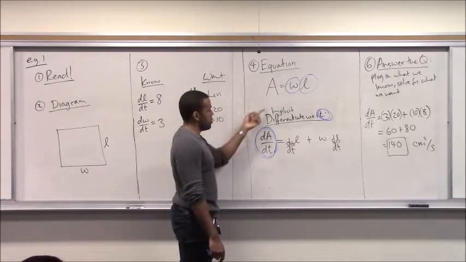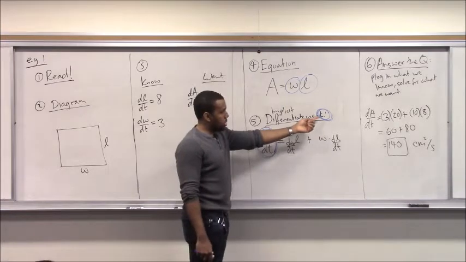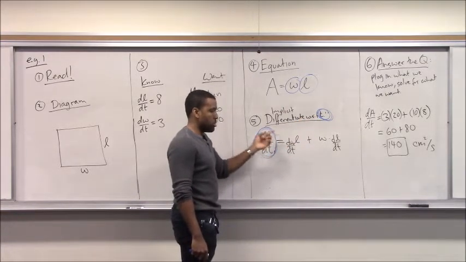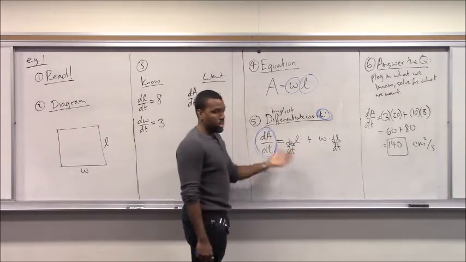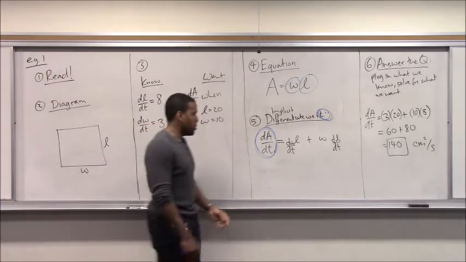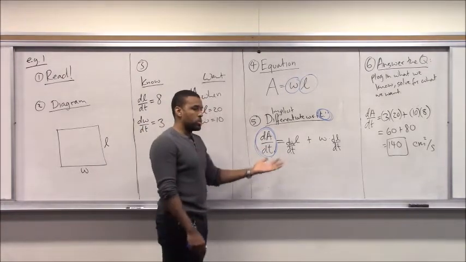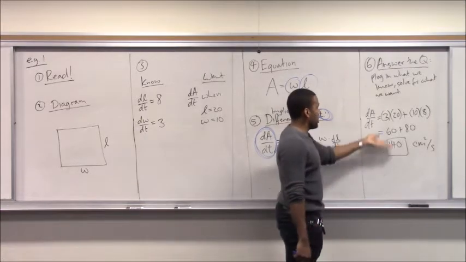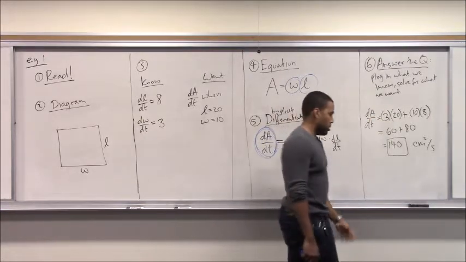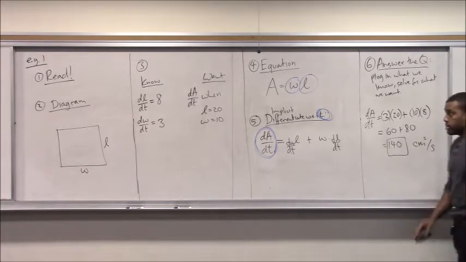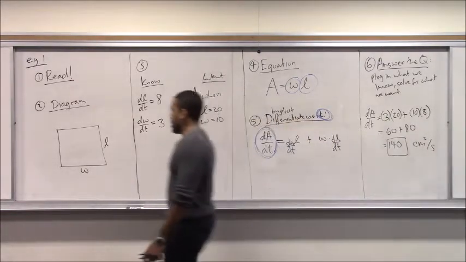You must remember it's an implicit differentiation. Time is always the independent variable. If you differentiate anyone other than t, you must multiply by the derivative. Other than that, you're following the same derivative rules: product rule, quotient rule, chain rule, they all still apply. It's just that whenever you differentiate something, multiply by the prime. Then you're going to plug in what you know, solve for what you want. And by the time you get there, that should be the answer. Okay, let's run through it again.